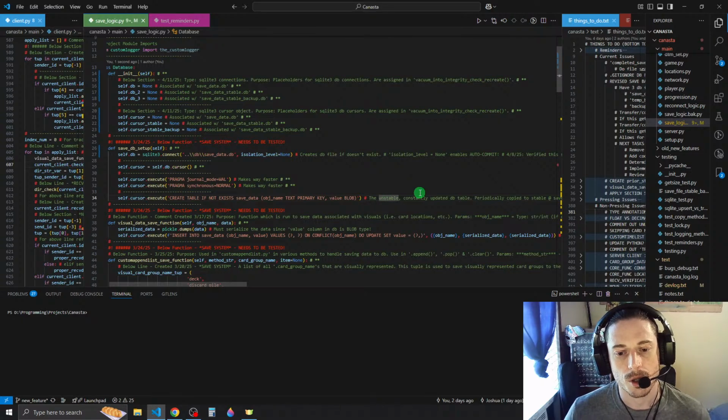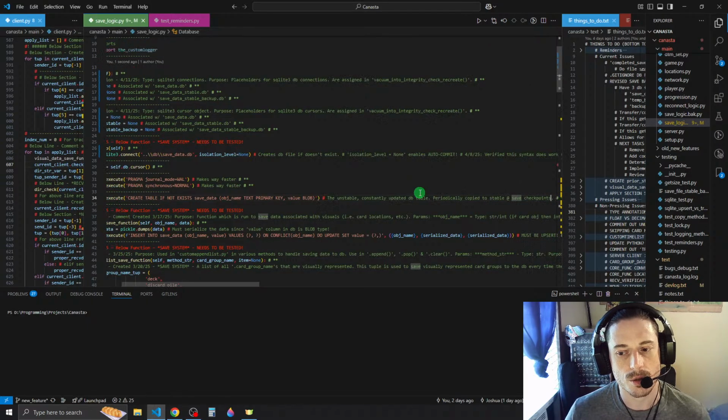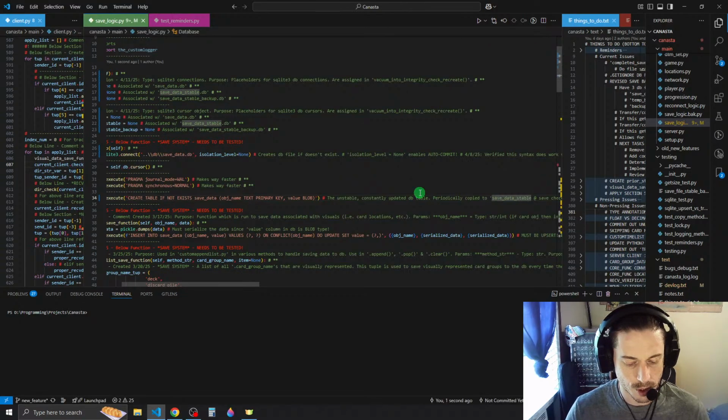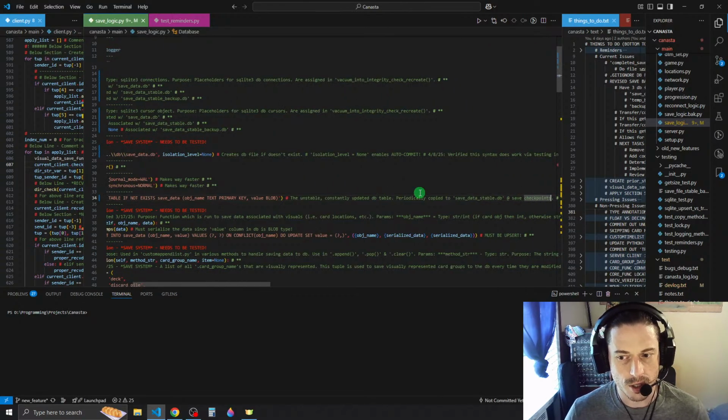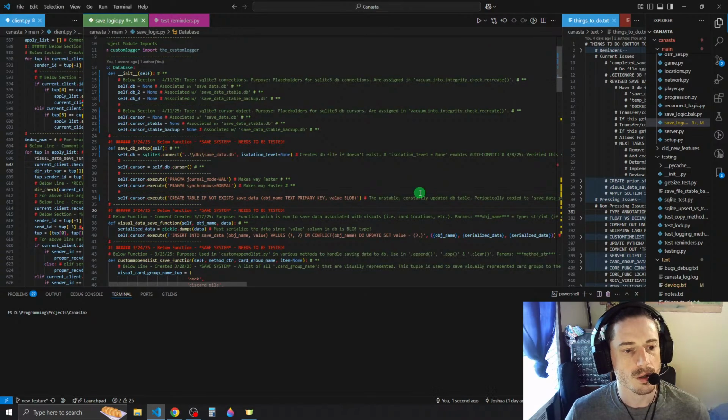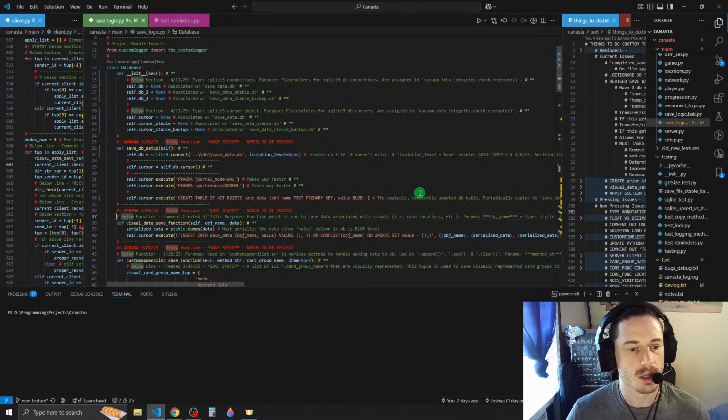That's important. The unstable, constantly updated database table is periodically copied to the stable save data stable database at save checkpoints. Yes, all right, so that looks good.